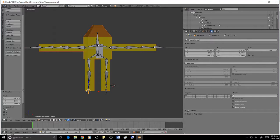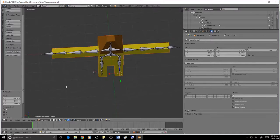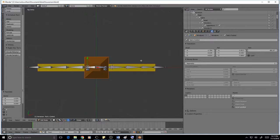The next thing was we needed a bend, right? Because we found that the bend was helpful for knowing which way our elbows move. So I'm going to do that. I'm going to press 7 to go into top view, and I'm looking at my arms. And basically, this is upper arm, lower arm, hand. Upper arm, lower arm, hand. So what I'm going to do is select this ball here.